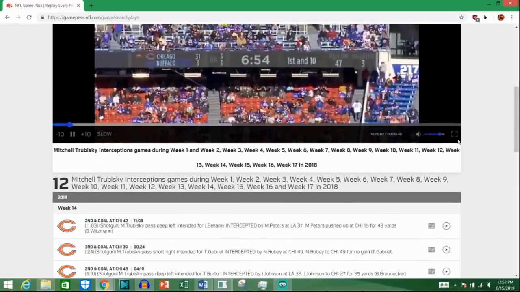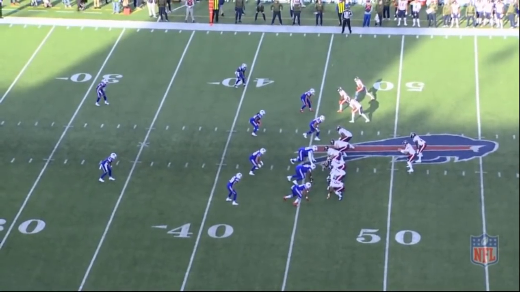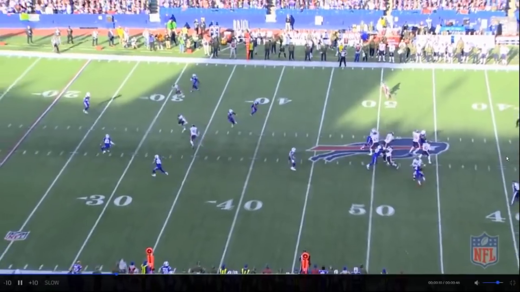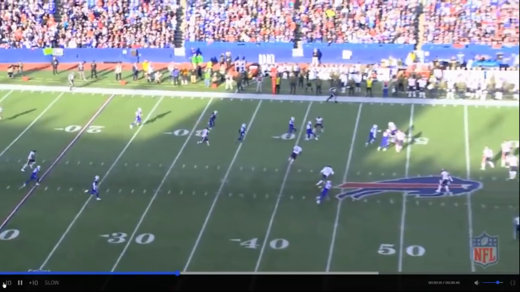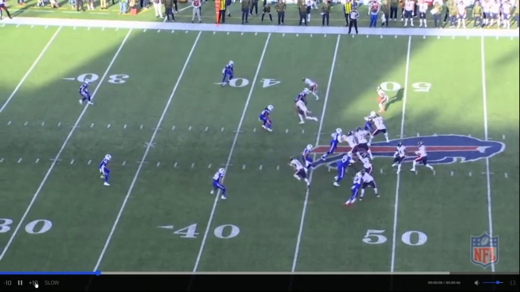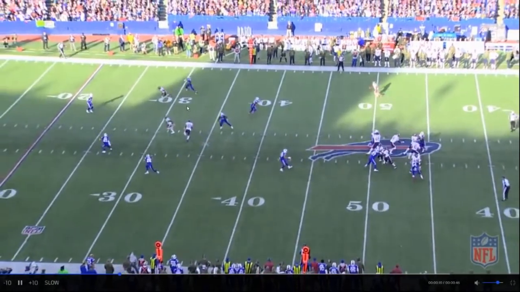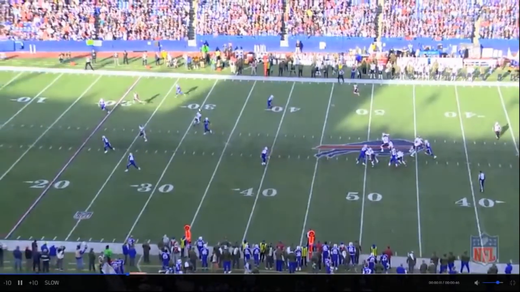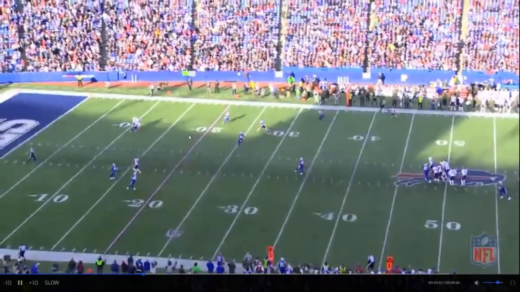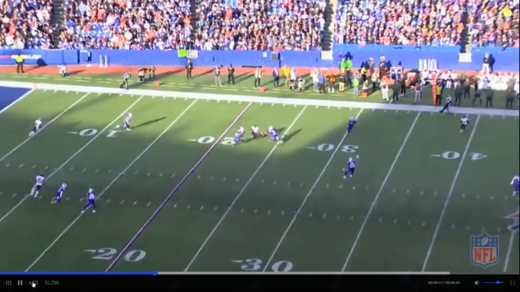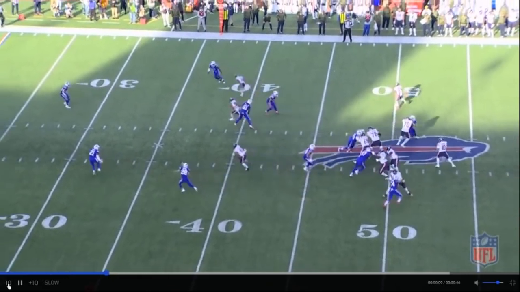1 interception here. Buffalo Bills. I didn't get to see the down. Play action. And that was a complete miss. So let's see what we got. Got a little bit of China route going on over here. And I am not sure if he just flat out missed or if he expected the receiver to do something different.